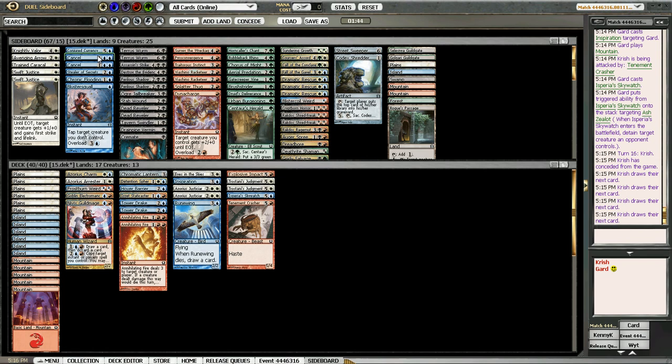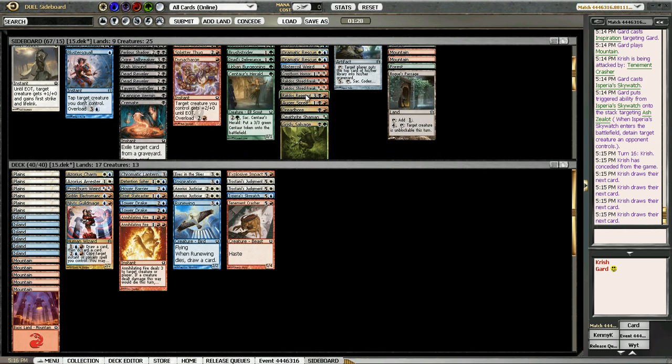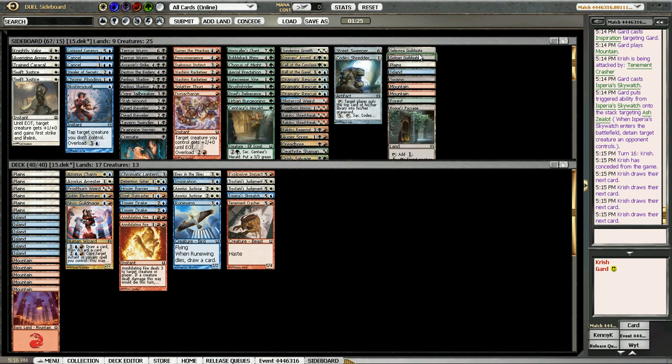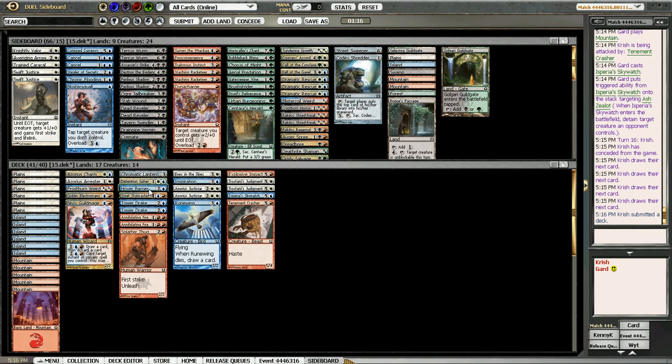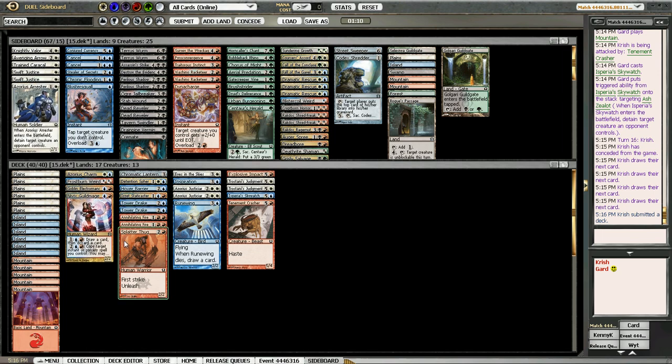Specific things, might want to bring in Cancel. He's got to have some sort of card advantage engine. There's got to be some reason he's playing black other than Stab Wound. I mean, not necessarily, but I didn't see any of the burn spells that a blue-red aggressive deck would have. So I could bring in Splatter Thug. He did have a bunch of 2-2s. Take out an Arrester for it. Racketeer is okay. Probably don't want to take out any of the existing cards I have for it. Yeah, I think this is fine.